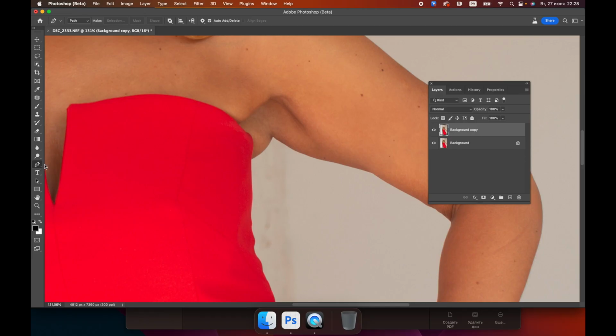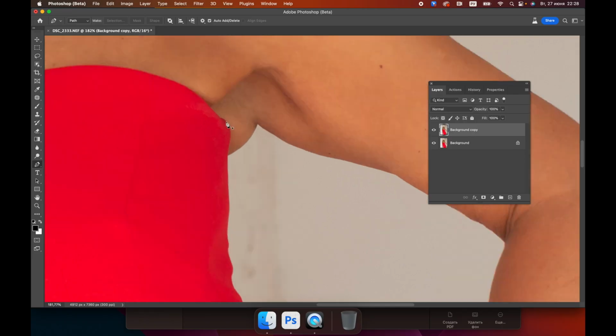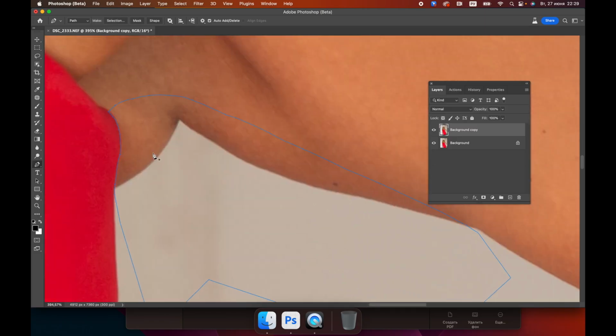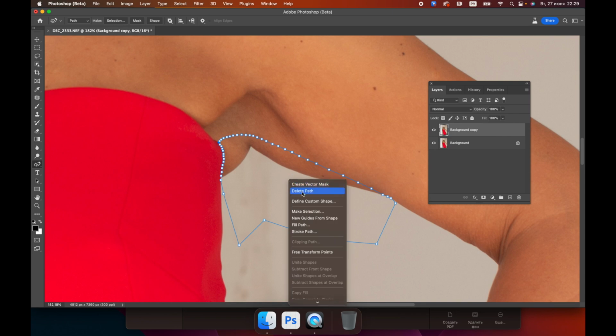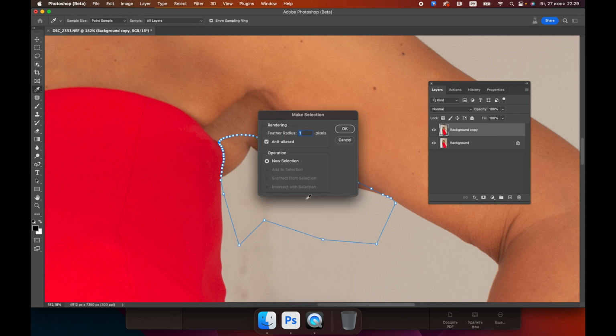To do this, I will use the selection tool. Now I just want to cut off this part to correct some points. We can take the curvature pen tool and fix the points so that the line doesn't look uneven. Next, I right-click and select Make Selection.